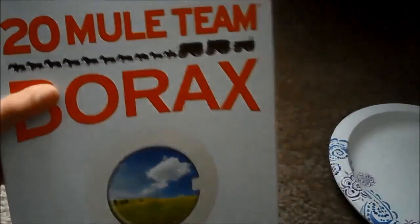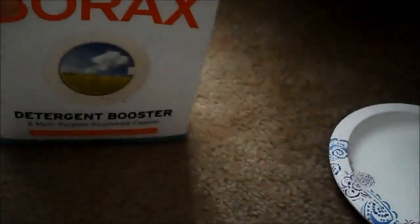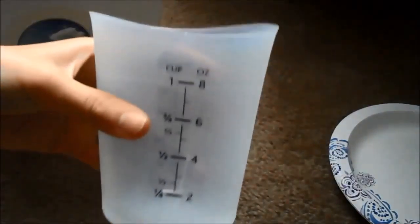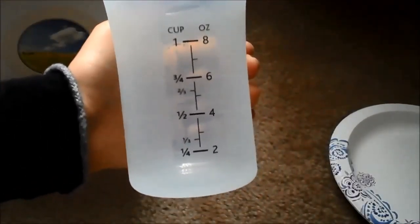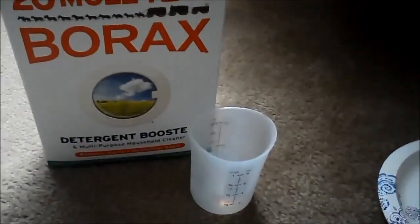Okay, first we have to make our borax substance. So what you're gonna need is 1 teaspoon of borax and 1/2 cup of water. We're gonna be doing 2 batches. So I need to go get water. You guys could actually come with. I'll be back. And I'm back with my water. So that is 1/2 cup of water.